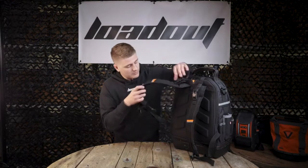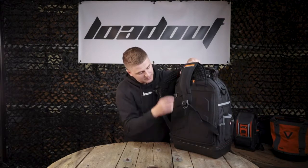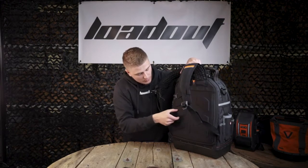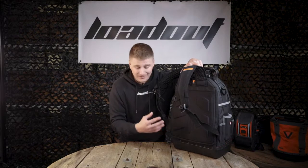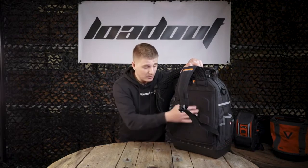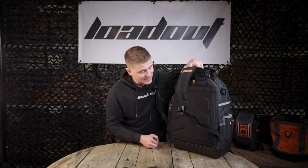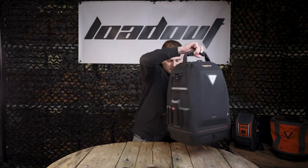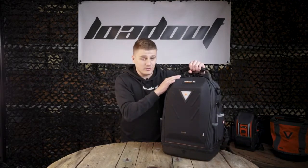I can just imagine that's going to be real comfy once we've got this really loaded out. We've also got more foam impregnated into the fabric on the back, so these are like little pads placed in specific places to be ergonomic when you're carrying the bag on your back. So nice and deep, nice and thick. Again, this is going to weigh quite a bit when it's loaded out. You don't want it to be uncomfortable, and these are just going to ensure that it's a nice carry on the back. We'll spin it round. We'll get into the front compartment. Before we do though, we've got this handle as well.